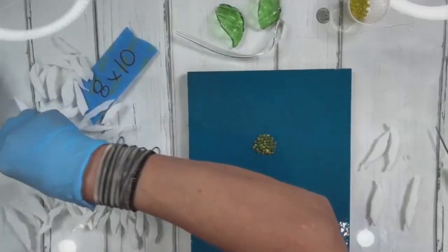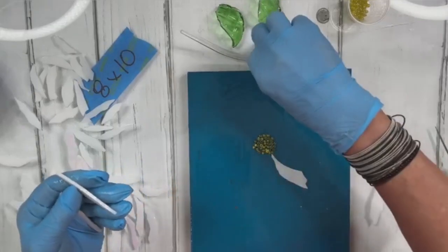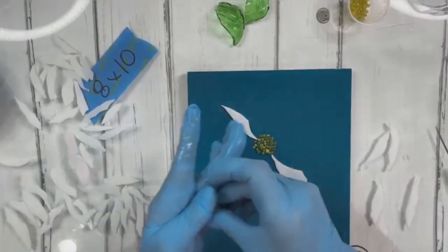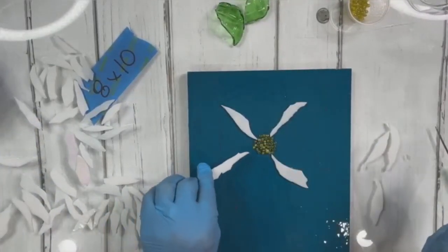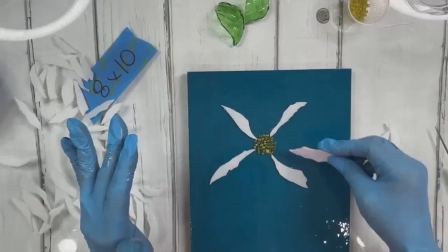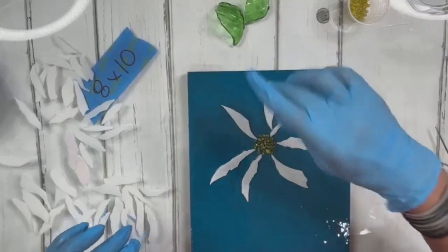Long one, long one, long one. I probably should have done this ahead of time. I'm just gonna go ahead and start laying them down, okay? So I'm just gonna start right here because I think we're gonna do our petal kind of like that. So I'm just gonna start layering in some of the longer petals. Look at this long sucker. Stay where you're supposed to be. And I like to make an X and then kind of fill in right up next to your center. And that one's kind of pointed downward. That one's kind of cool. And just fill in your centers.